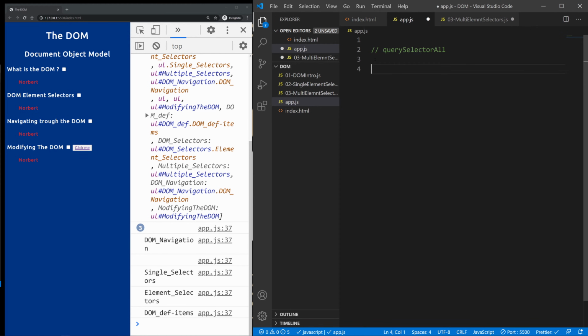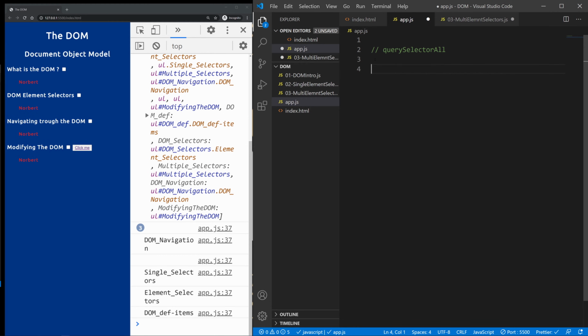So by definition, the document method querySelectorAll returns a static, not live, NodeList representing a list of the document's elements that match the specified group of selectors. This is basically the same thing as querySelector, but it selects everything, and we're going to use the same selectors as in CSS.